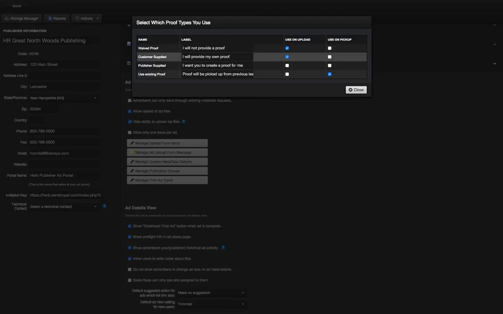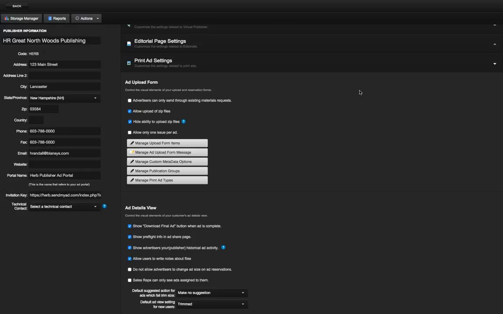I only allow them to provide a proof or say that they don't want a proof. They waive the proof. You can also specify which of these appear on a pickup. So for instance, we have a form for doing pickups that's very similar to sending an ad. But what we can say is that we'll allow them to waive a proof or to pick up an existing proof from the last time the ad ran. Okay, so that's where you can control that stuff.